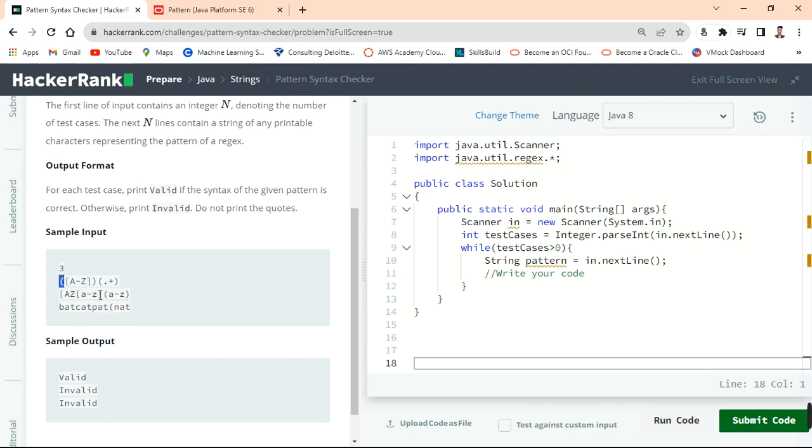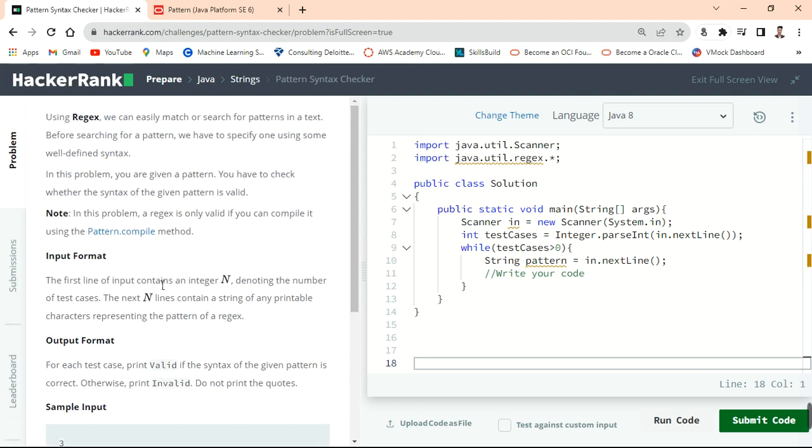Here the parenthesis is started, and here the parenthesis closes. But in the second one, here is the close and here is the open, right? And here the square bracket is started but it is not closed anywhere. So this one is invalid.